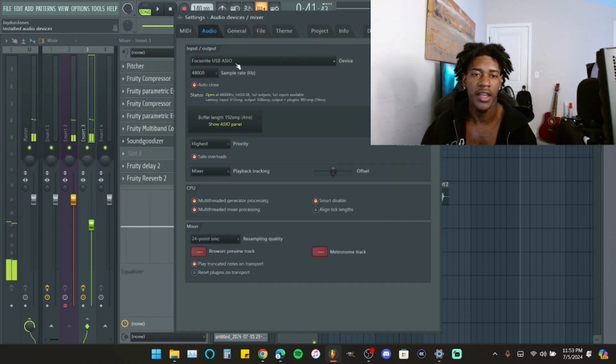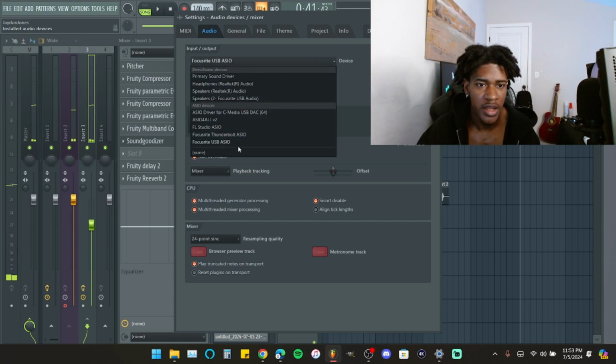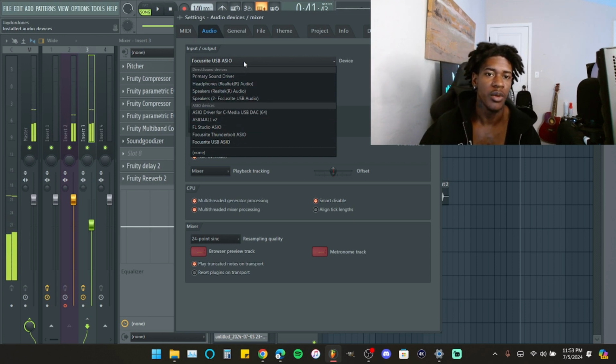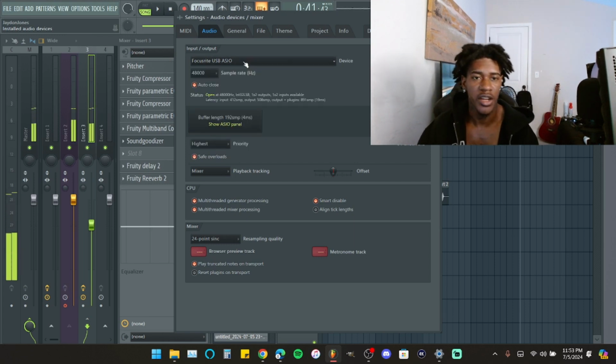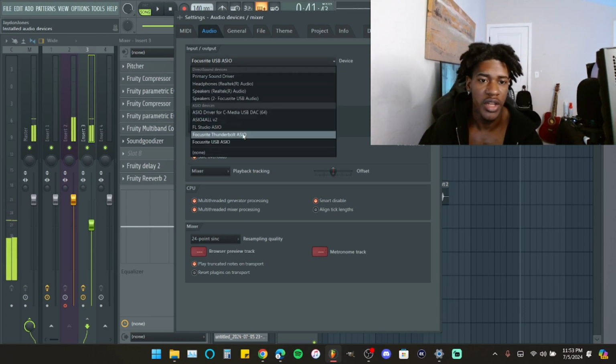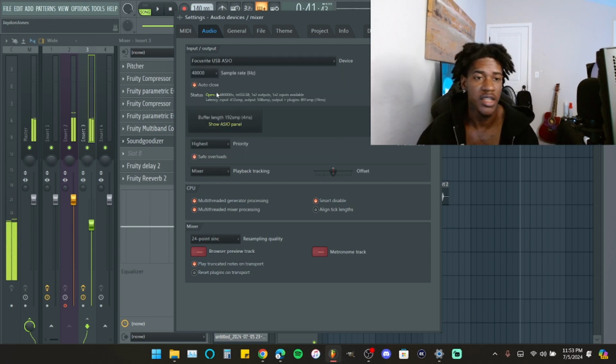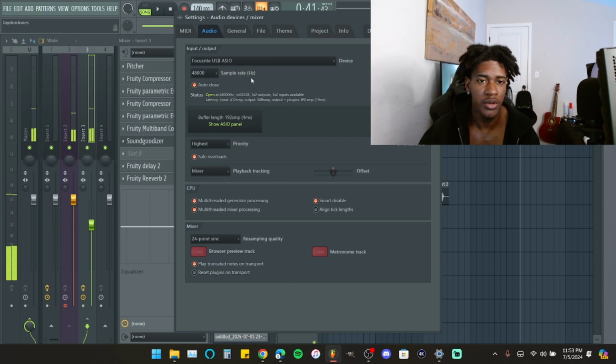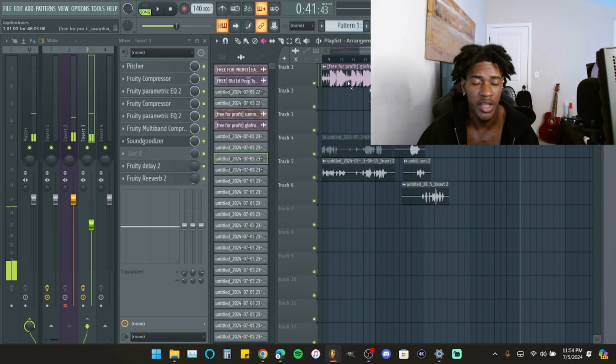If you have a USB microphone, it should already work. If not, you might want to go to this right here, and then your mic should work. If you got an interface like I do, like a Focusrite, you're gonna want to click this right here. I'm not sure what this one do. But once you click that, you basically done. You got your mic set up already. I'm not sure what the sample rate do. You don't really have to fuck with that unless you're trying to do some real audio file type shit.